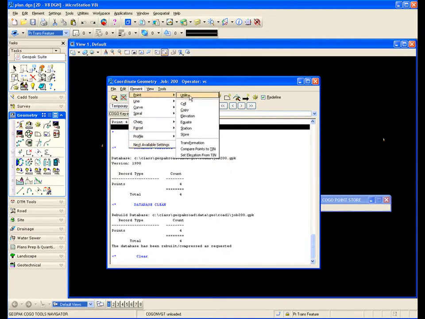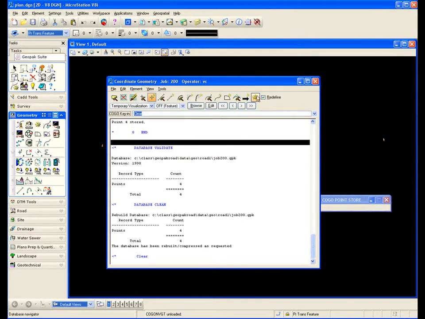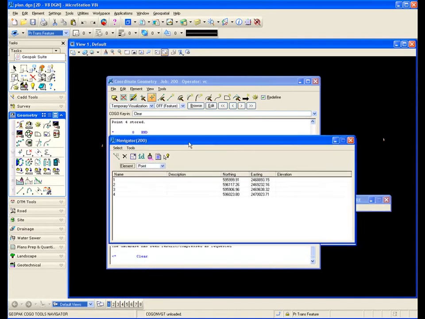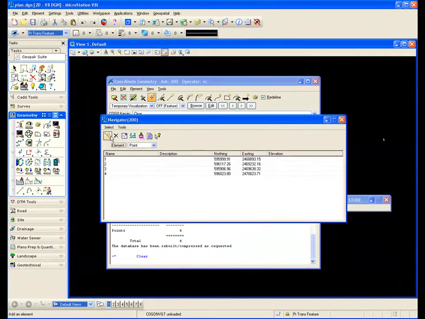Under point, we have the utility. We have a line utility, a curve utility. We have a utility tool for each one of the elements. If we look at the Navigator, and we're going to look at this more closely, you'll notice that we have several tools that are related to all of the different elements.